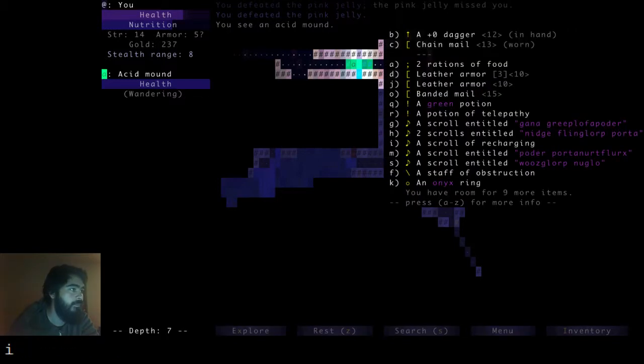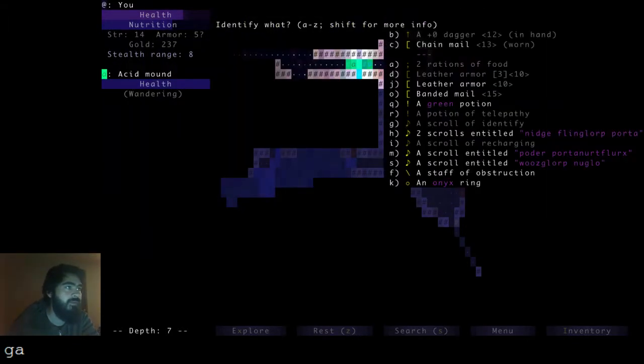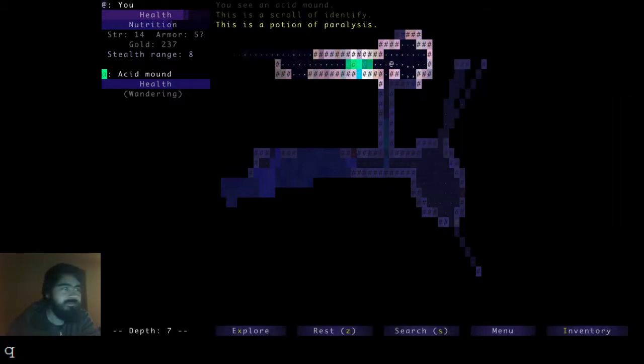Nowhere to go. I'll read a random scroll. Identify. I'll identify. What do I want to identify? What do I want to identify, this potion? I can't think of a potion that I know of that'll help me here. Maybe incineration might help.